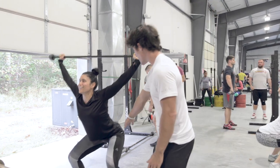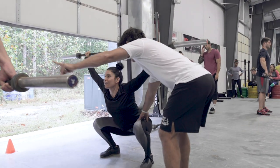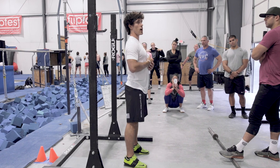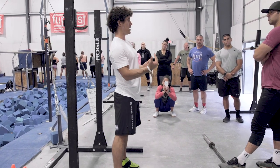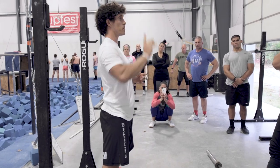At camp, if we have a hundred participants, I would say five to ten of those, every camp, are very unfamiliar with a barbell, or this is their first experience. The more unfamiliar somebody is with a barbell, the easier that person is to work with, because they have no bias, no preconceived notions. It's like having some clay to mold and to work with.